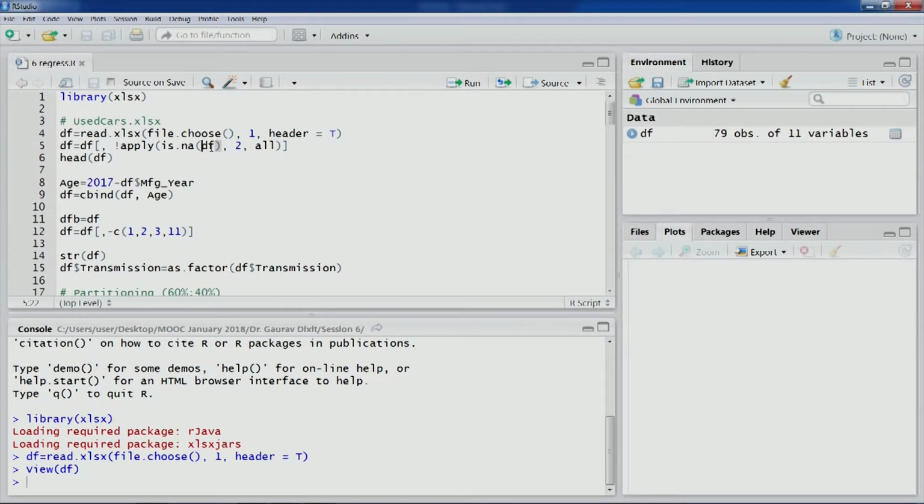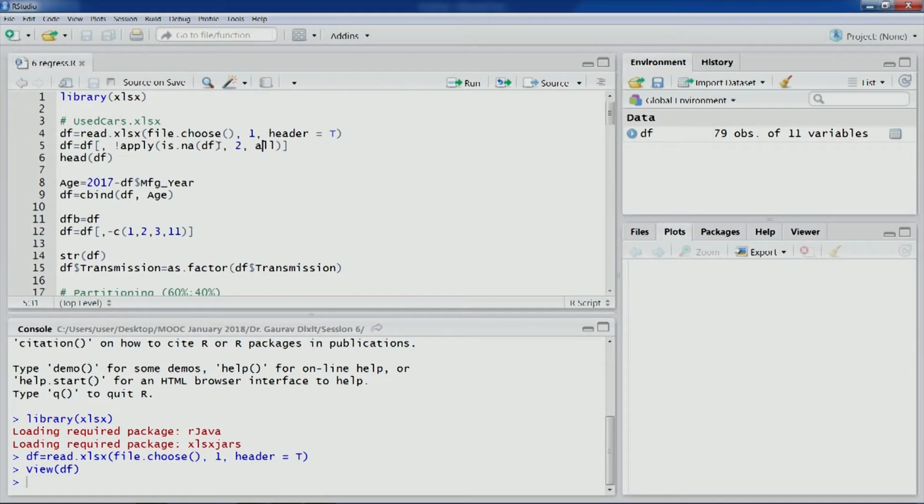Those particular columns would be selected. So 2 is indicating that this particular function is being applied column wise on this particular data frame. Therefore those NA columns would be selected, and the all function would then be applied on those columns. So the columns which don't have any NA values would be true, and the columns which have any NA values will have false values.